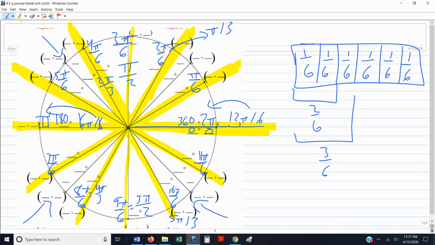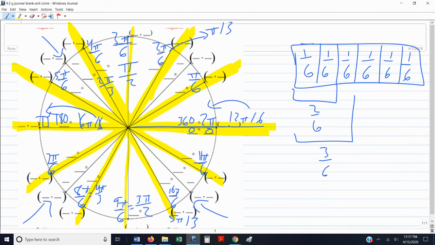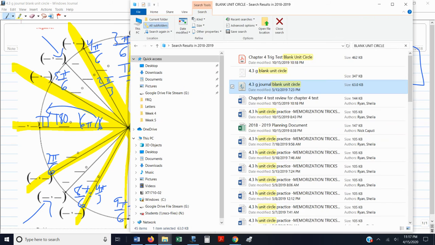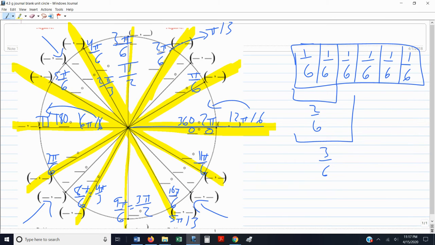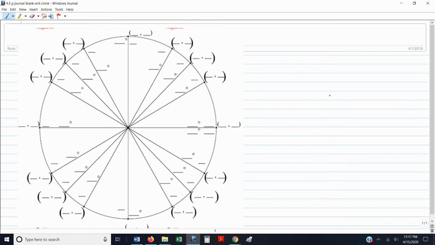All right. I'm going to erase all of that for the next part, or just go to another blank unit circle. So let me see if I can do that. Okay, and then the very last one, so we know this is 0 radians, this is pi radians. The very last thing that we did is when we went around by 45 degrees. So if you go around by 45 degrees, you would be 45, 90.